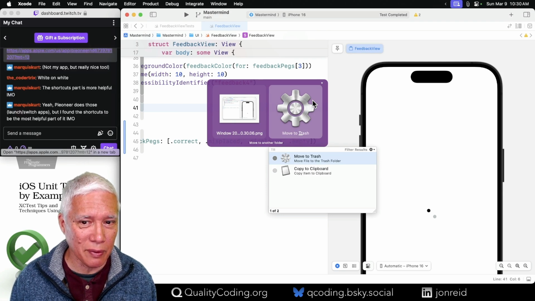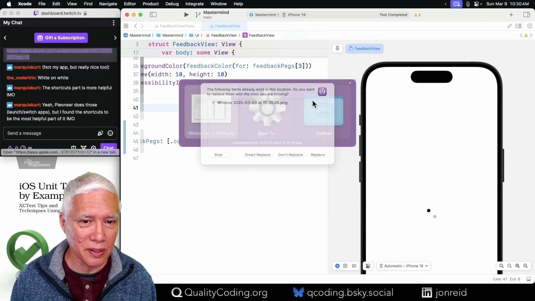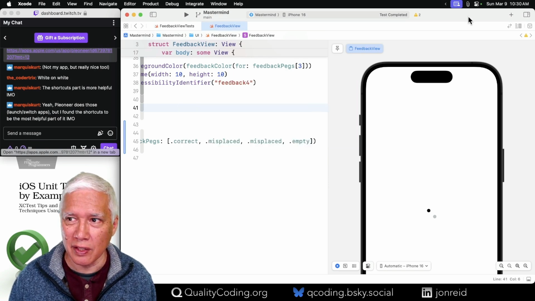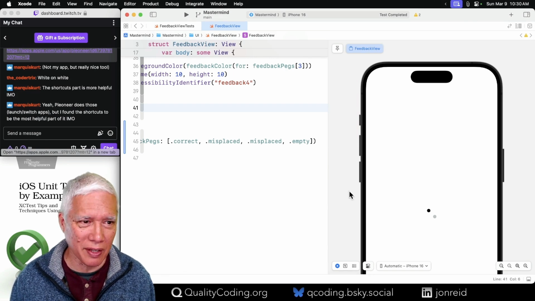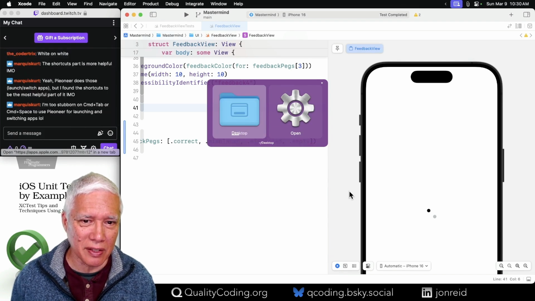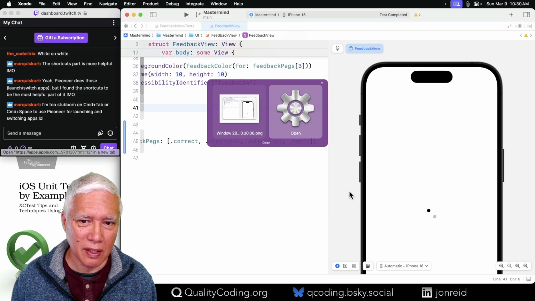But how about we move it to the desktop? Oh, it's already there. Getting to the desktop will be kind of a pain. It's behind everything, but I can do that easily enough by saying desktop. There's the thing.